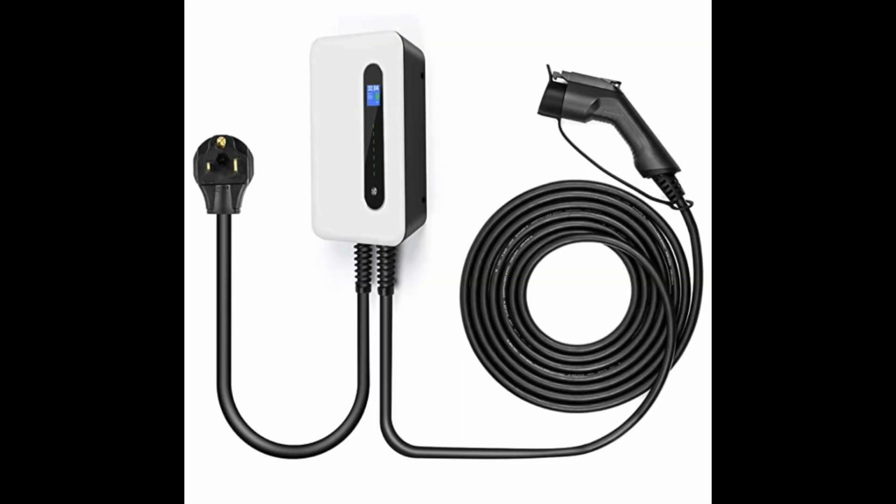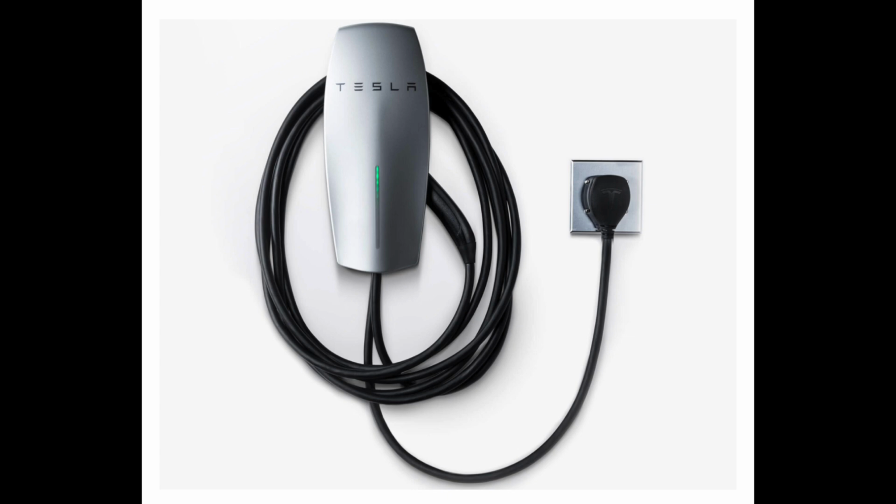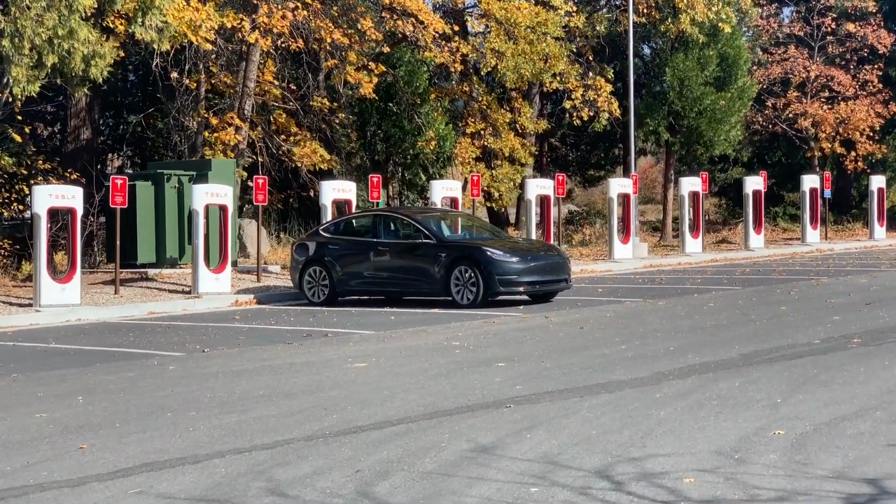Fuel costs. It's hard for me to give an accurate projection of how much I've actually spent on fuel because there's just so many different ways that I've charged. You've got your wall outlets, local level 2 chargers, J1772s that are sometimes free, sometimes charged, your home level 2 charger, and supercharging. Every single one has a different price. Most of my charging has been through supercharging though, so we're just going to use that. Some of the third-party charging is more expensive than supercharging, but I try not to use those. So we're going with supercharging and what the average cost would be.